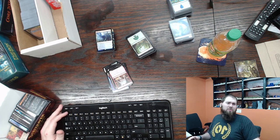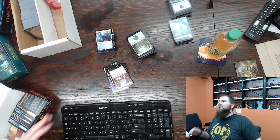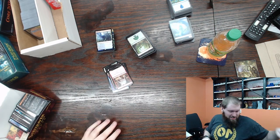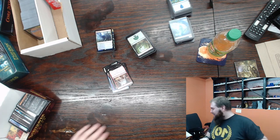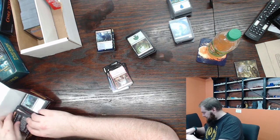Right now I have it sorted by Wooberg, multicolored, colorless, or no color, as my friend put, because he was helping me a little bit. And then tokens, lands, and I have 3 that aren't, 3 have cards that aren't sorted. Or at least 1 or 2 of them have cards that aren't sorted. I just kind of shoved them in there. I have so many cards. So I need to figure out what I'm going to do with them.